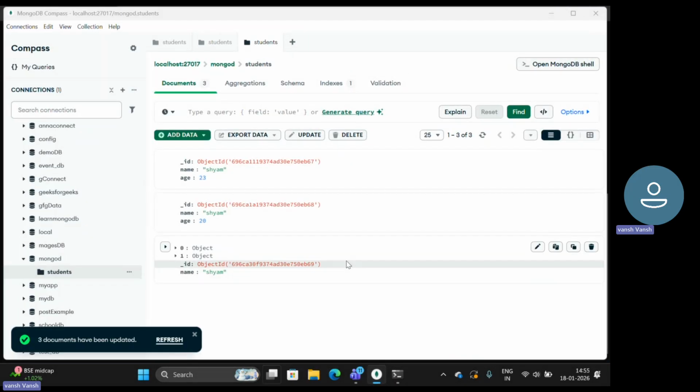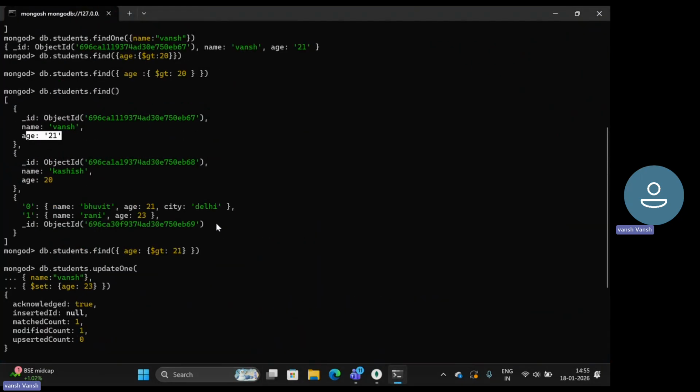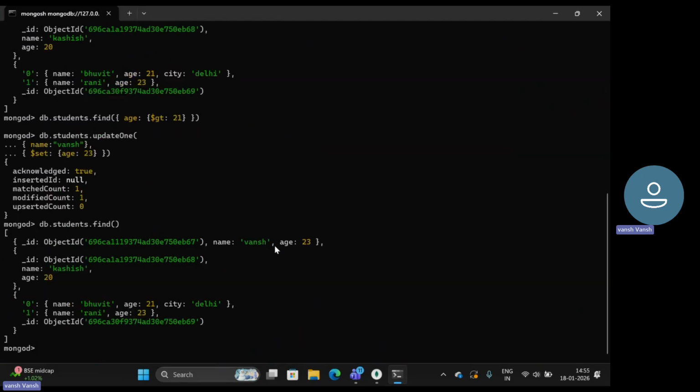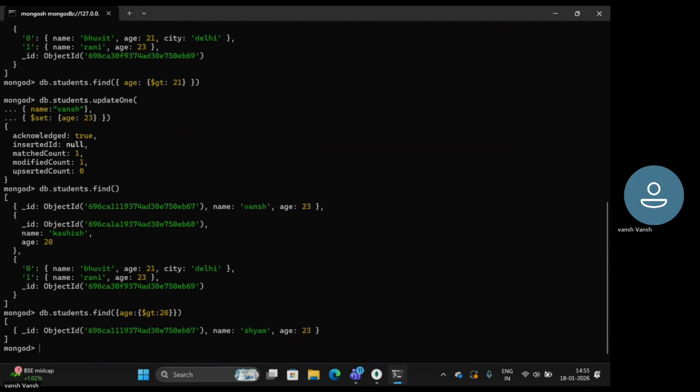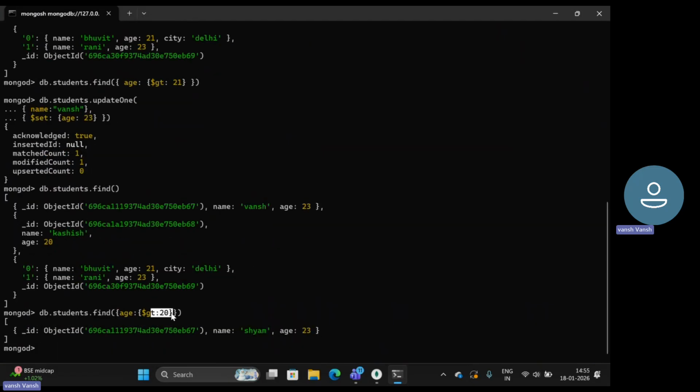So for today, I hope that everything which we have seen is clear. Just one thing, this command was not executing at our end. I will check at my end why it is not working. Okay, so now it is running db.students.find. As I have executed it, you can see it is giving me the name of those who have the age greater than 20.